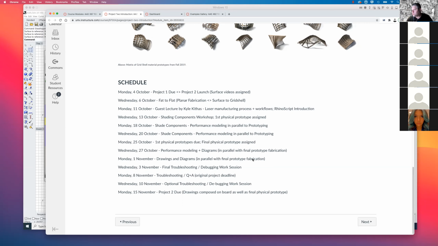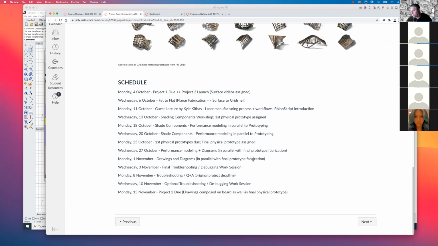But then we'll start to talk about the components that populate each cell, and you'll have some more videos to watch. And we'll start to do some more in-class demonstrations, right? We'll start to talk about performance, and not only how you develop your shading components, but how we can measure how well they perform and tweak them to perform better when it comes to blocking certain sun angles and things like that, right? So that'll all be through Grasshopper, Rhino, preparing some things in Rhino and maybe even some Illustrator. I'm not sure. Kyle will tell us what the preferred file types are for the laser cutter at this point.